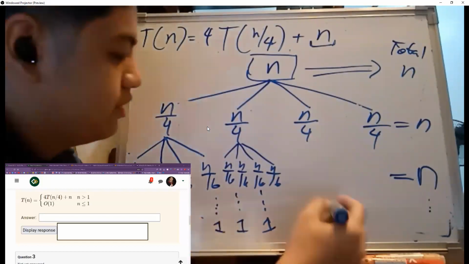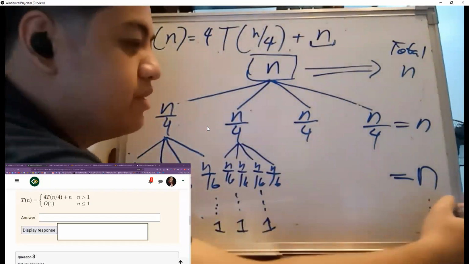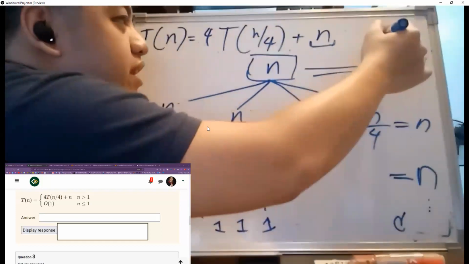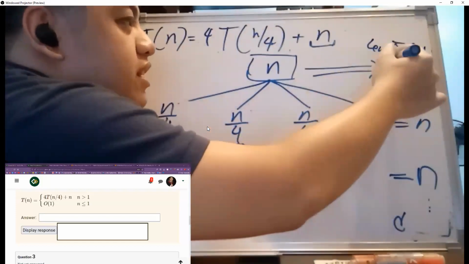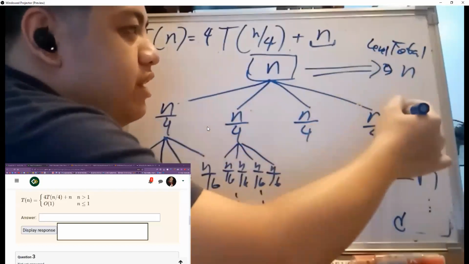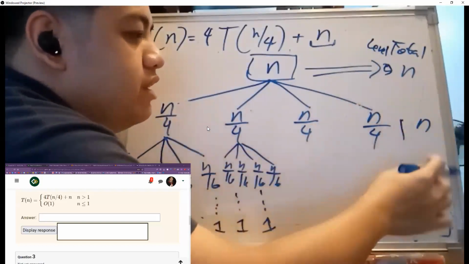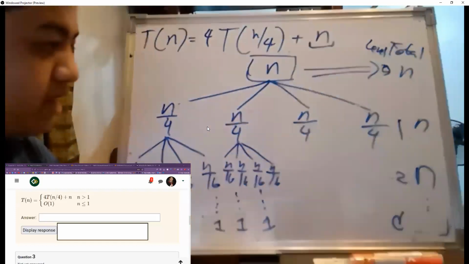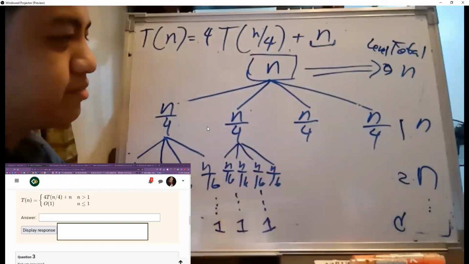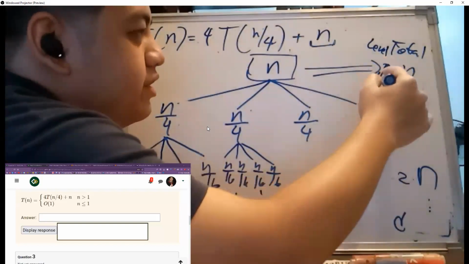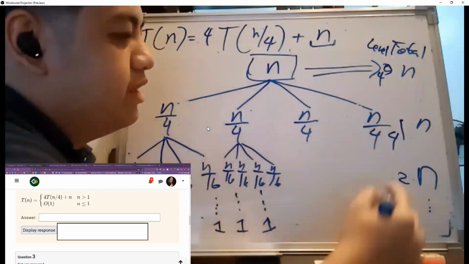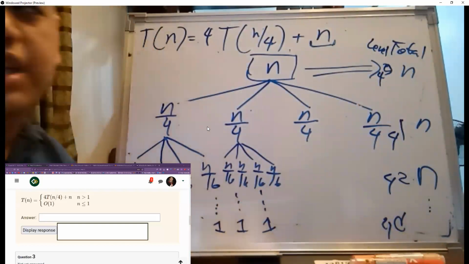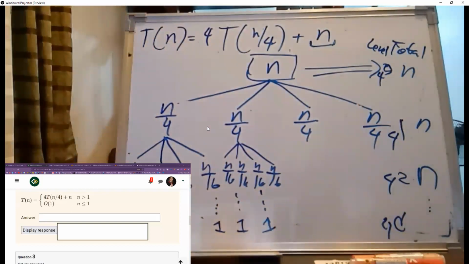Or, di ba, yung ating last level, we consider it as level D. So, kung this is level 0, level 1, this is level 2. Yung last level natin is level D. And then for each level, meron tayong 4 to the 0 na elements, meron tayong 4 to the 1, meron tayong 4 squared na elements, so meron tayong 4 to the D elements na 1 dito sa dulo.